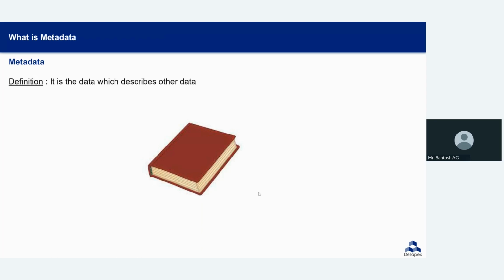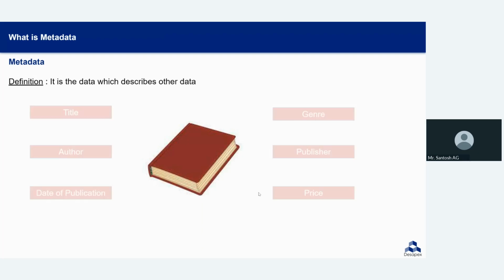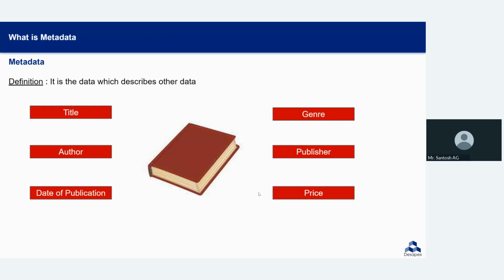Well, there are also bits of data that describe the book. These are attributes such as the title, author, type of genre, price, and publisher. All these describe the book and help us to classify it. Metadata is really helpful for telling us how things are apart from one another, or for finding a particular piece of information in something containing lots of information. We use metadata all the time, but probably without noticing it.